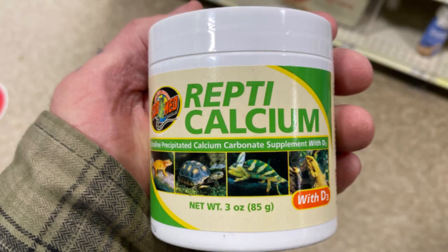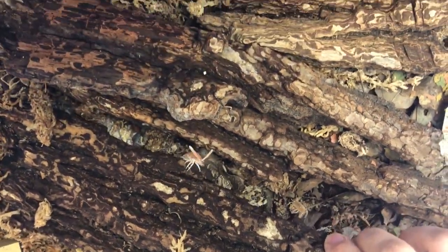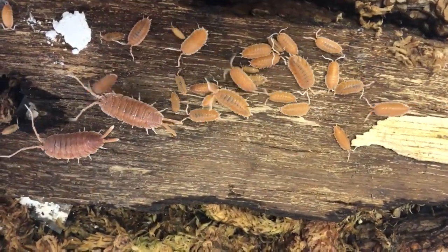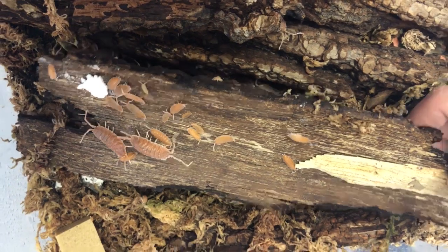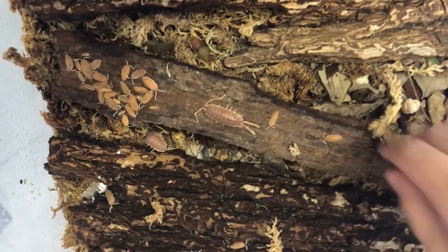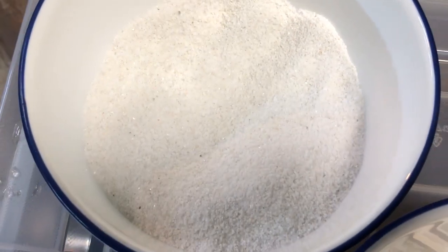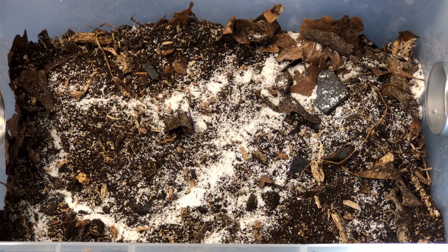Calcium powder — whether from pills, tablets, or ones sold in the reptile trade — can work. However, when broken down into that fine powder, it can be very expensive to purchase and also very wasteful. Dolomitic lime is one I've readily used and it's available at any garden center or home supply store. It's cheap and sold for stabilizing soil chemistry, so there's another benefit. Calcium carbonate, a substrate often used for reptiles, is readily available at any pet store that deals with reptiles — and one of my favorites because it provides a visual cue within the substrate.